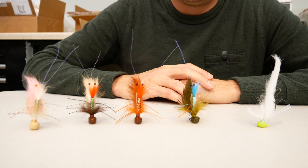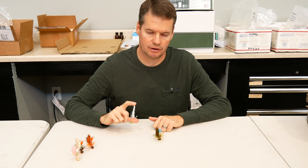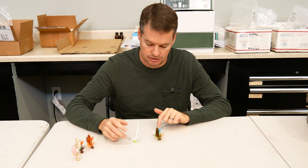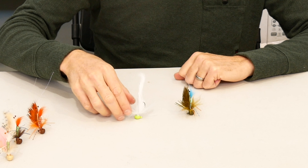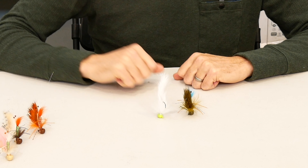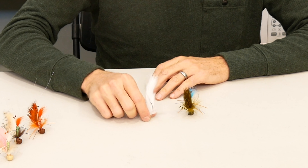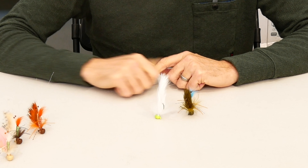Last time we talked about netbugs, I mentioned the minnow version and how I was going to tie it a little bit longer to give you a longer profile and the flexibility of shortening it if you'd like. I tied one of those. The prototypes you just saw are on quarter-ounce heads; I tied this minnow on a sixth-ounce head. This is the ghost color. You can see how it's about an inch longer than the shrimpy crabby one. The piece of rabbit is two and a half inches, overall length three and three-quarters inches. This is the profile I'm almost 100% going to use for the minnow version.